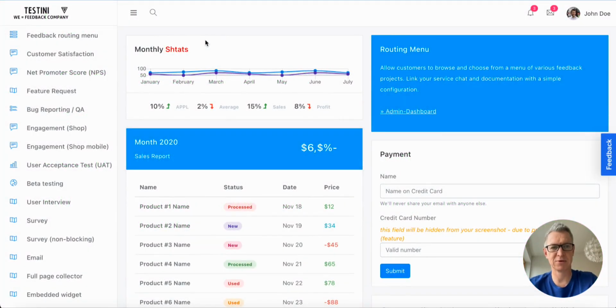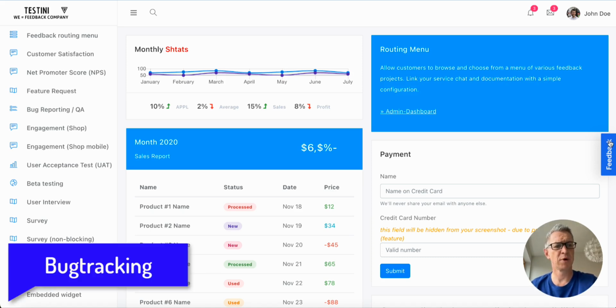Okay, let's do that. So what you see here is an example application, could be yours. And the Tettini feedback company, they have this application and they want to collect feedback from the users. And it's very easy with Usersnap. So actually it's just a few lines of JavaScript code that you have to implement into your application, and then you can show such a feedback button to your users, and you don't have to educate them on anything.